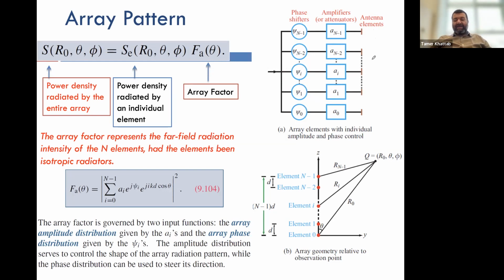The antenna arrays that we are looking at always assume that the same element type is used in all of these. So this is a dipole, this is a dipole, this is a dipole, this is a dipole, and so on. Or this is a monopole, and so on. Or this is a microstrip antenna with certain dimensions, the same microstrip antenna with the same dimensions, and so on, okay? So the elements themselves are always the same.